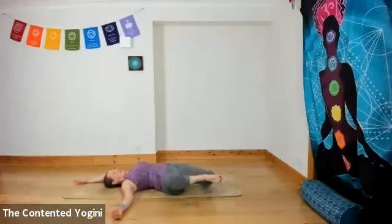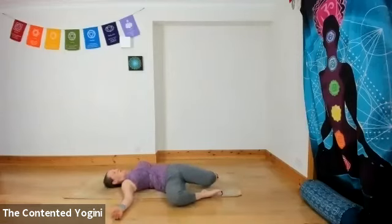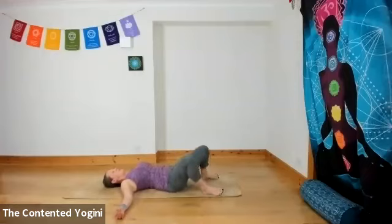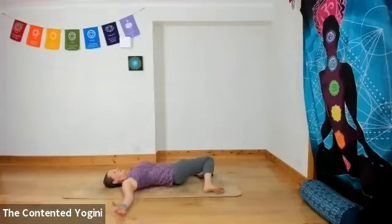Then uncross your legs if they're crossed, draw the right arm down to the right side again, firm the belly muscles and bring the knees back to the center. A little sway from side to side, not too far, just to release out. And then sway your knees all the way over to the right. Doesn't matter where they get to, just see if it feels comfortable.